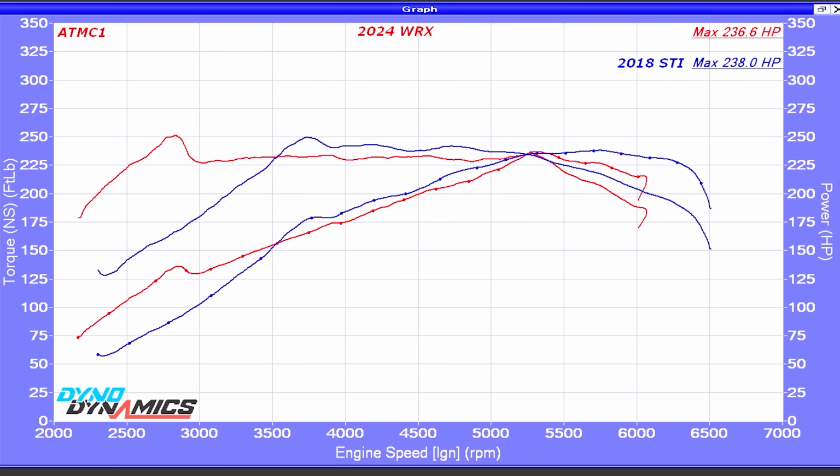At the start of this video, I mentioned that one of the reasons why I wanted to baseline the WRX was because Flatiron's tuning mentioned that the WRX that they tested baselined higher than what they saw from an STI. And in this comparison that I just did, it doesn't make more than an STI, but there are other baselines from other generation STIs that I was able to get from the tuner that do make less than the WRX using the same octane fuel and obviously the same dyno.